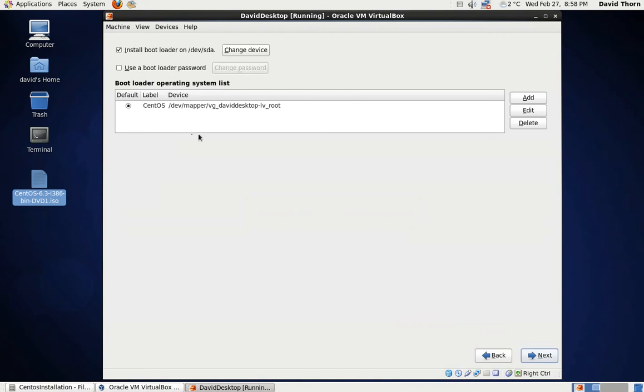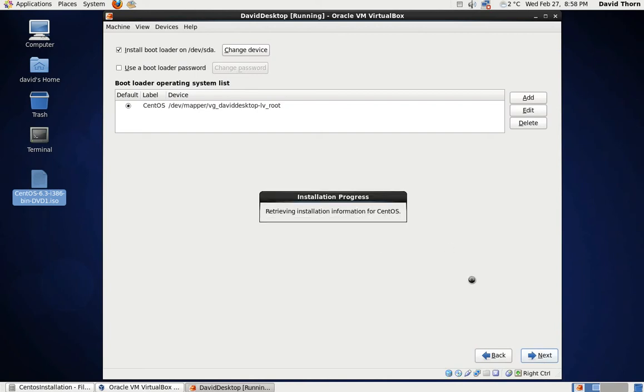Okay, the bootloader you can leave just the same. If you want to add a password to it, then do it now, but otherwise just leave the settings the way they are. If you've added 2 hard drives on there, my mouse is being a bit of a nightmare, then you would need to select which one is on there. Just press next.